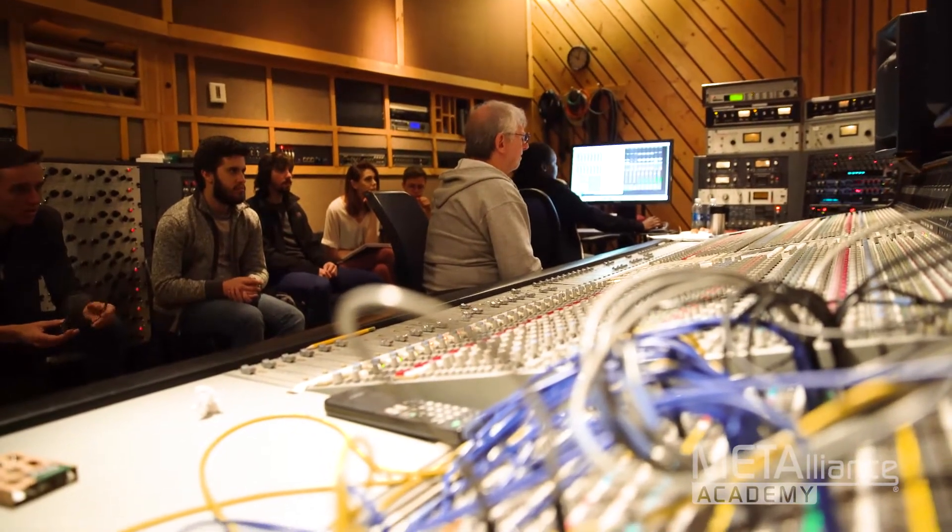What I like generally about the D.A.D., and this is the first time I've used it today, so it was a new experience for me. But when we put up the first mic, it was so clean. I didn't have to do anything — I had to lower it, but it was unbelievable. It sounded great.